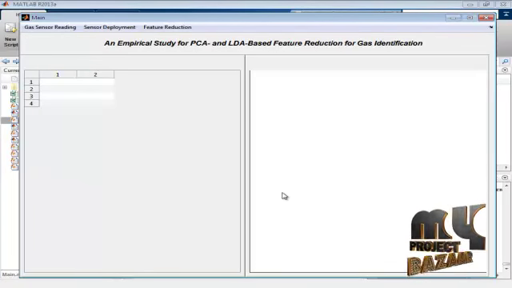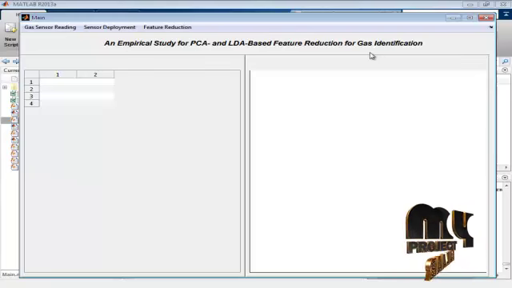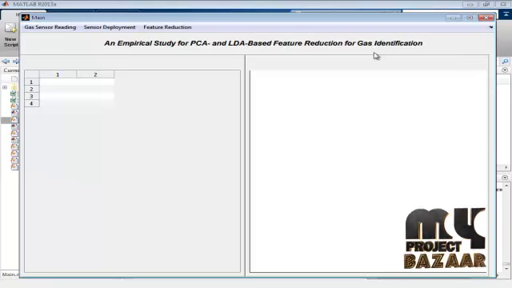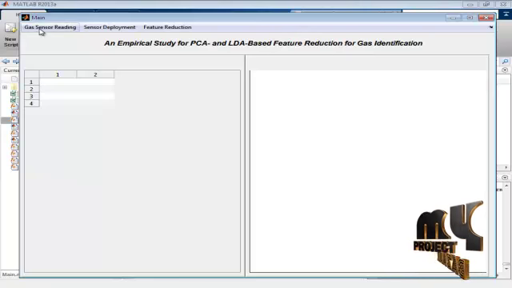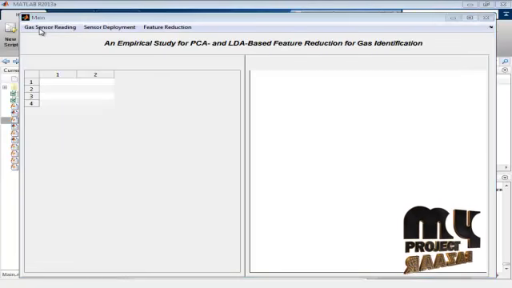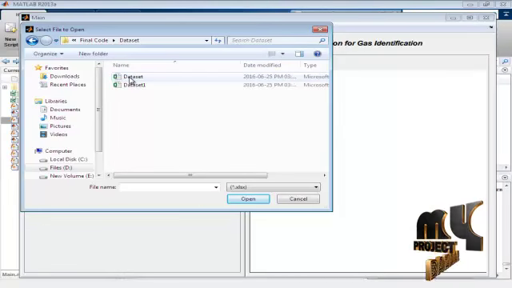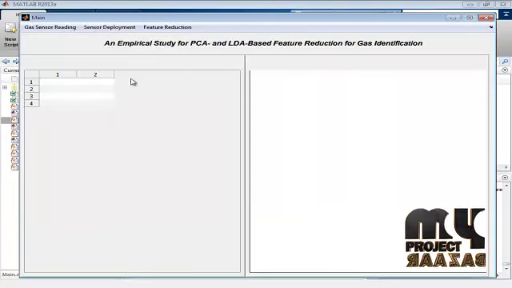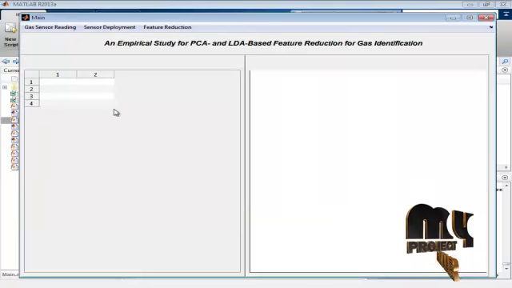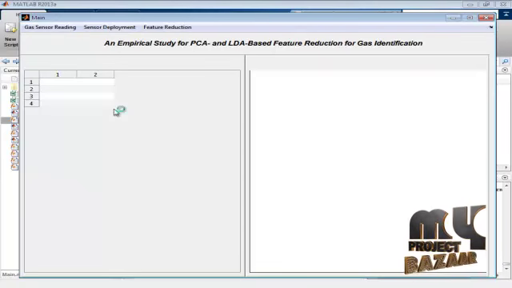This is the main window of our empirical study for PCA and LDA based feature reduction for gas identification. By clicking the gas sensor reading button, we can browse the dataset from the dataset folder. Select any one dataset, and here I have displayed the dataset in table format.